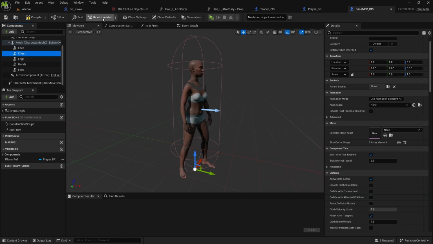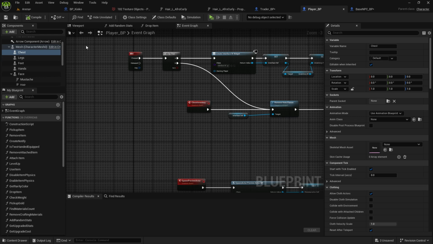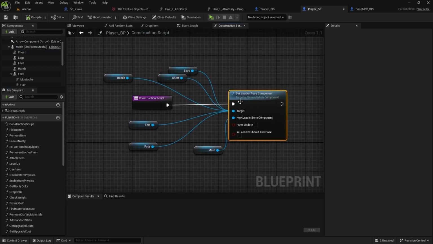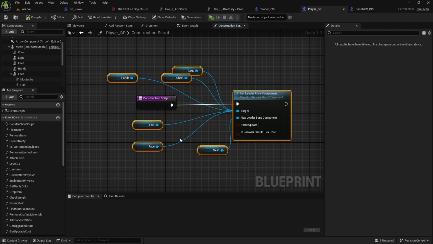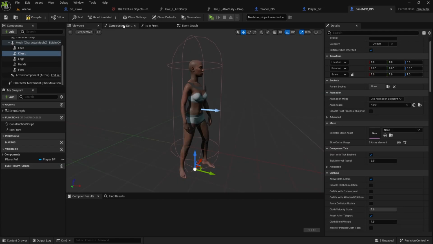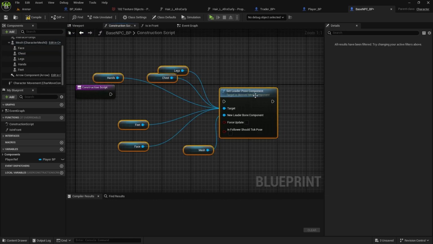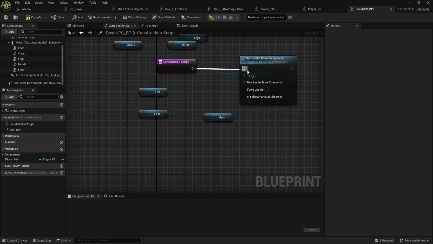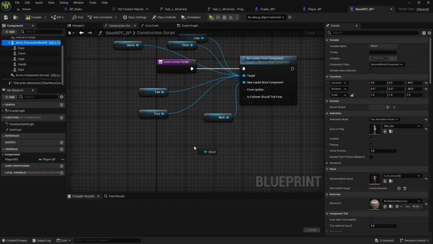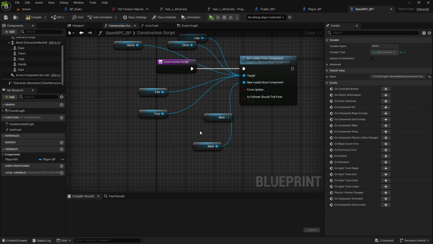Obviously what we need to do is copy the construction script from the player, so go to construction script, copy this part and do it in base NPC. So we would set leader of the component, which is this mesh here, but just in case I'm going to copy it again.